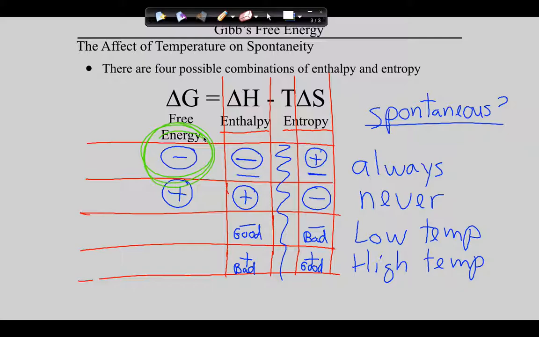Go ahead, Susanna. Which would make delta G what? Zero. Guys, that's what you do. And Levi, I think if you'd had enough time, you would have got there because your logic is perfect. But the idea is this. What we do is we set delta G equal to zero. That's the point of equilibrium. And then we solve for T, and figure out on which side of that the reaction becomes spontaneous. So guys, let's solve one of these together, and then we'll dig into some homework.